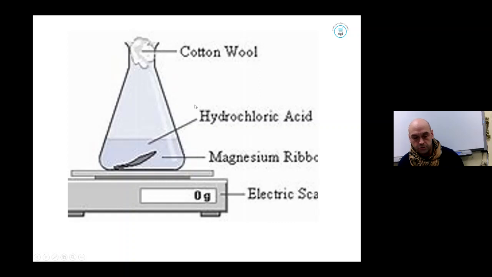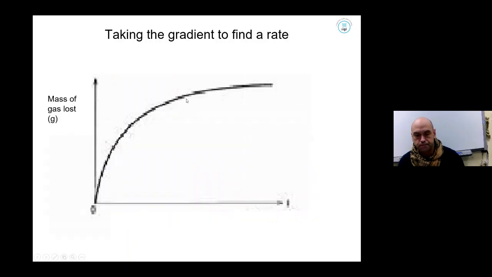Which brings me on to this. Now, I just looked for a stock image off Google just to show you weighing a reaction. This would not work. This is not a good method. Now, you might be wondering why. We do produce a gas, but that gas is hydrogen. And the problem with hydrogen, as you know, is that it's got a low Ar or Mr value, so the mass loss is not big enough to actually record it. So I wouldn't recommend this method for this reaction. Hydrogen's too light, so this would have to really be done as a gas volume. Okay, so not a good choice.